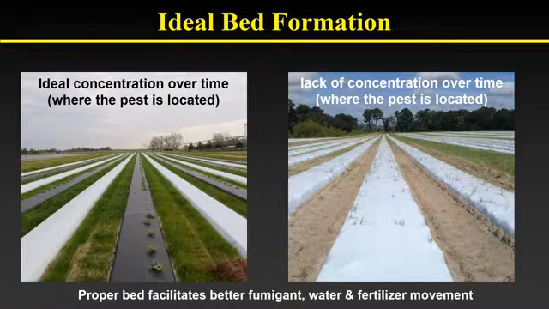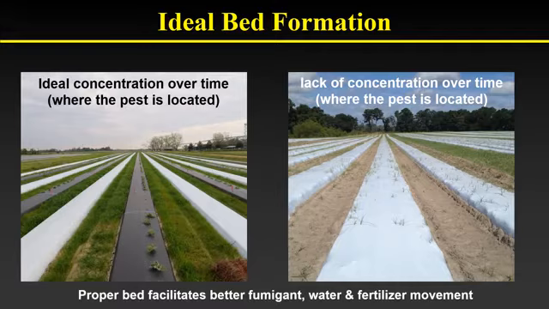For our current fumigant systems to be effective, we really have to help them out. To begin, we've got to understand what pests we want to control and where those pests are in the soil profile. Next, we've got to choose the right fumigant system, placing the fumigants where the pests are at, and helping that fumigant remain at a high enough concentration over a long enough period of time to control it.